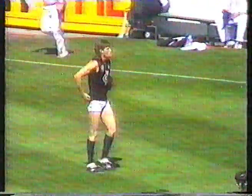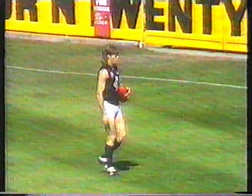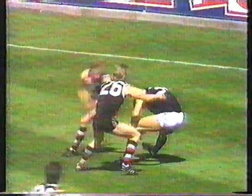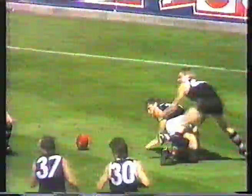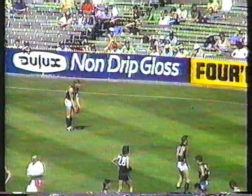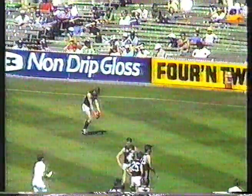They're down by a behind, so the game has a lot of interest so far. 9 points Carlton, 10 St Kilda, and that was red hot, that one, wasn't it? Yeah, there was a high tackle. He also ducked a little bit. I think the tackle was applied before he did duck. But a good chance here for Ogier.